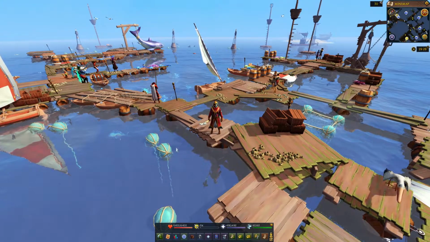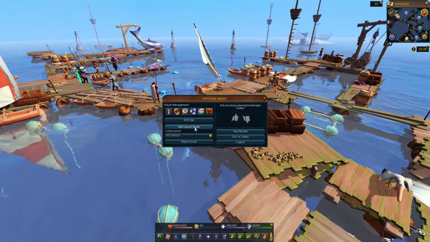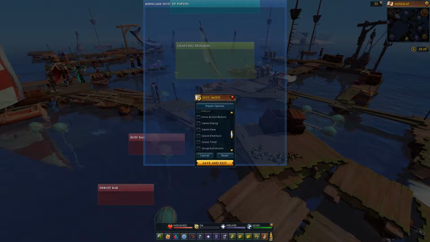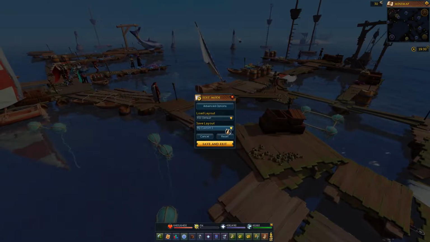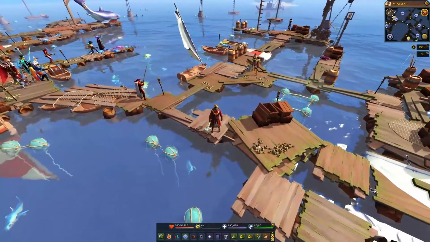So once you're done setting up your game window interfaces, before you press the lock button, hit the escape key. In the options menu, click on edit layout mode. Click on advanced, and make sure you have all the essential windows in this list placed in a good spot in relation to your action windows. Once you're done, click on save layout, and choose one of the numbers offered in this list. And that is it, people. That is how you get my minimalistic layout.